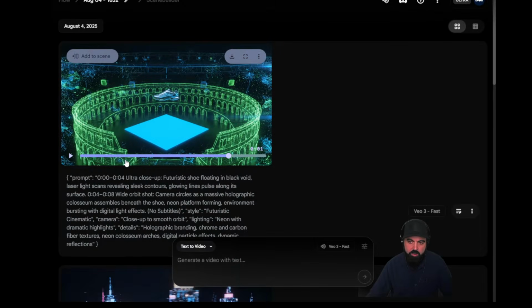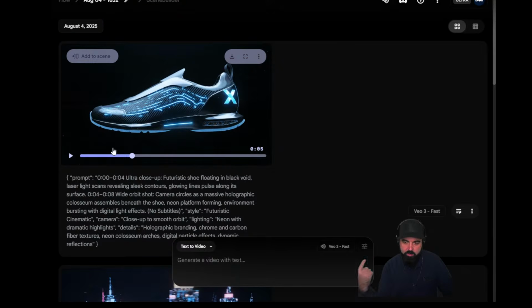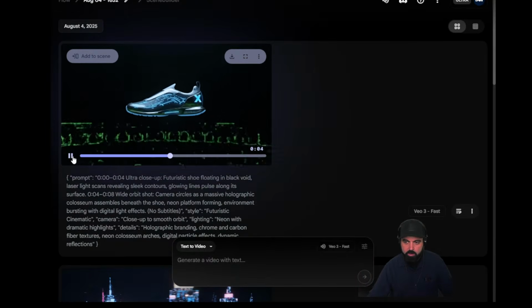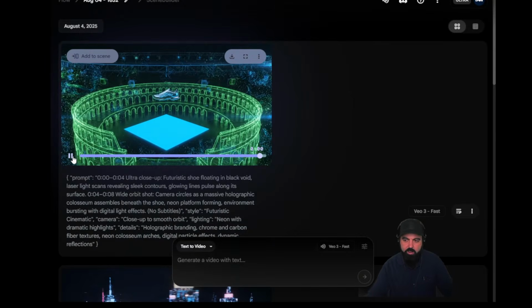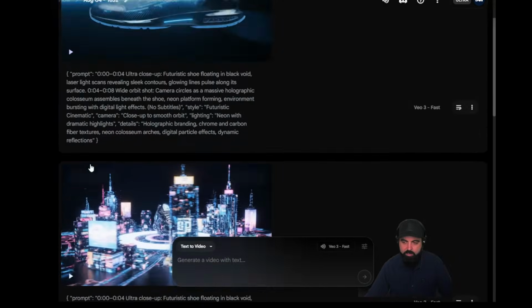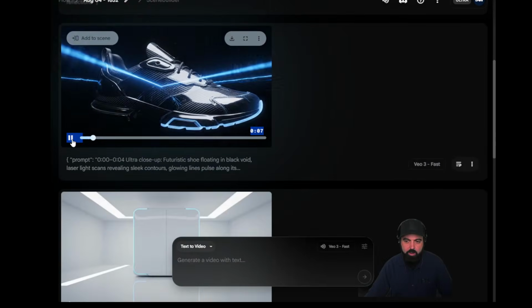For example, here, this prompt said for the Colosseum to spin in orbit, and it didn't. Watch. I couldn't use it. Look, it said for it to spin, and it didn't. So this is one that's in the garbage, right? But the one right before it did exactly what I wanted it to do.